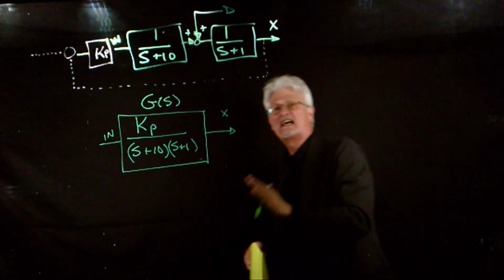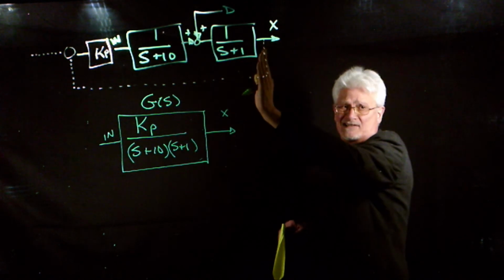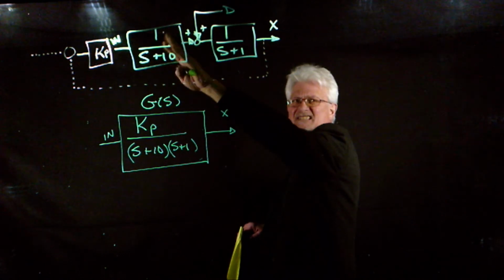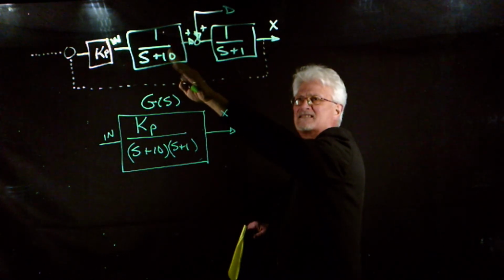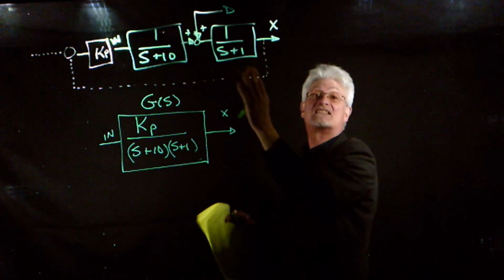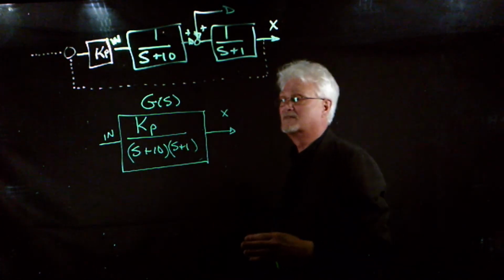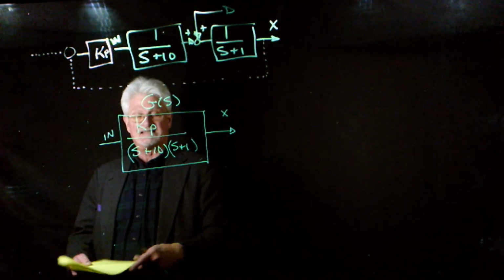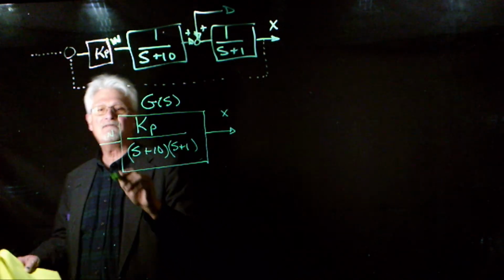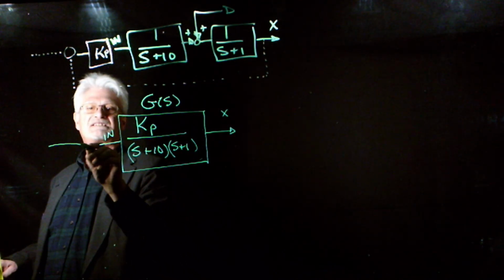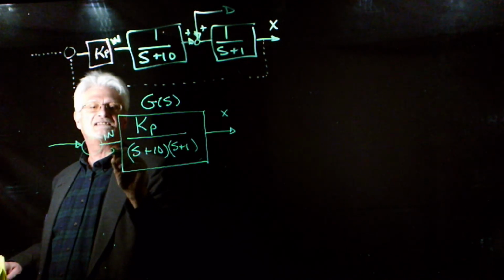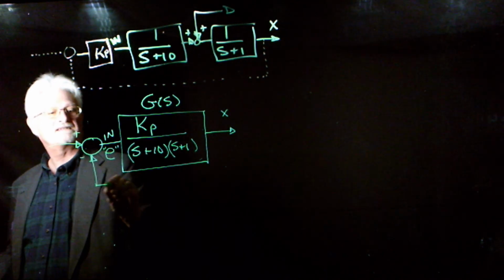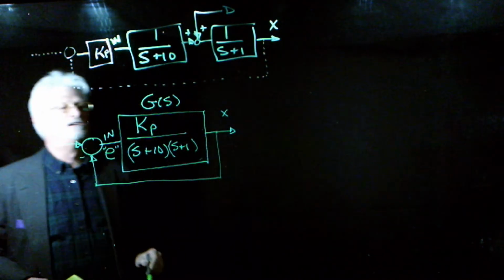One of the things you see for sure is that it didn't make any difference which way I put this. Usually the faster dynamics are up here, because these are associated with amplifier dynamics and stuff like this, and the slower dynamics are here because those are associated with the physical parts of the system. All right? So now we have our system here. The way this always works is that this is the error. We can call that the error, plus, minus, and we'll put our feedback gain on there.